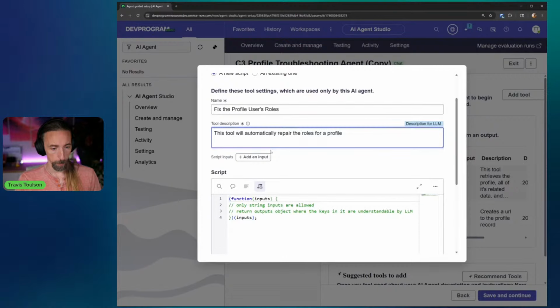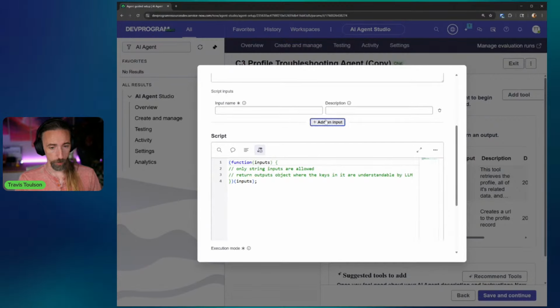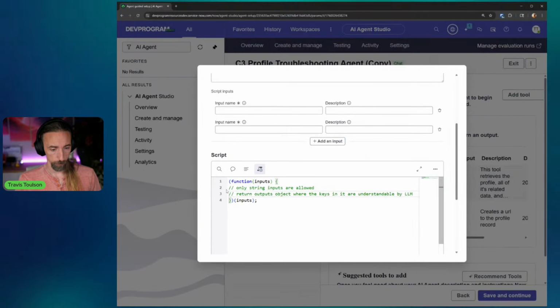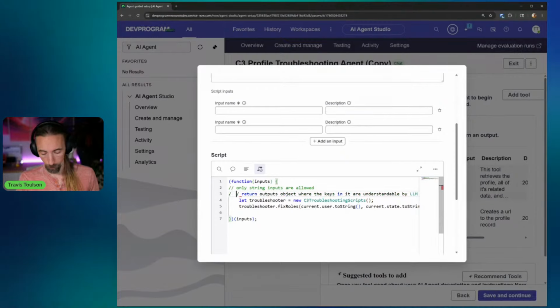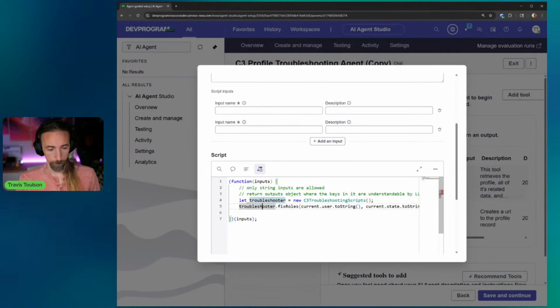All right, we're going to need 2 inputs. It doesn't like my let in here, so we'll change that to a var.